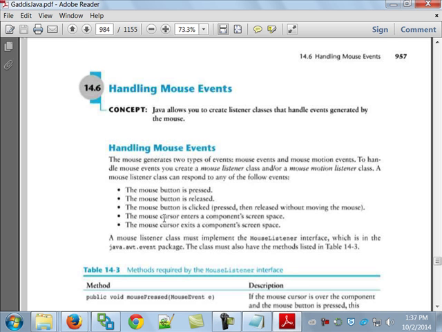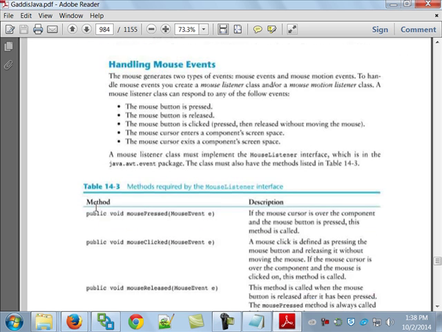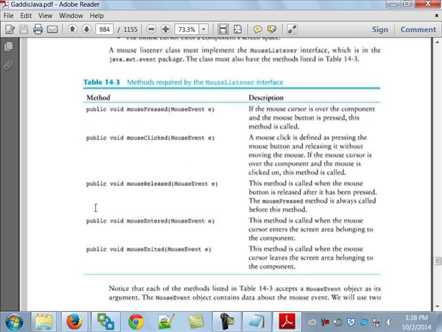I will tell you right now, in some ways at least, if you follow what Gaddis recommends here, and I recommend you do, this is sort of a pain in the butt. This is another one of those examples that, look, these are your different mouse events. Mouse pressed, mouse clicked, mouse released, mouse entered, and mouse exited. So let's pretend for just a second you wanted a mouse entered.